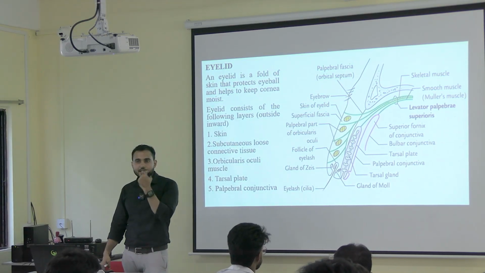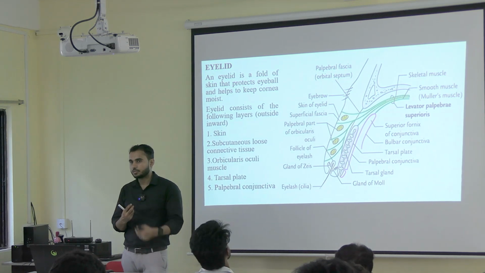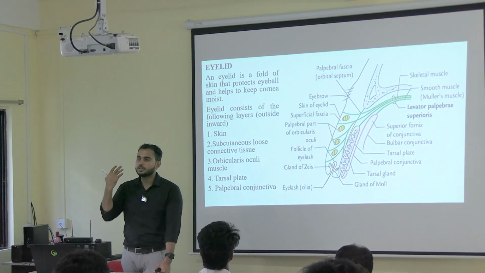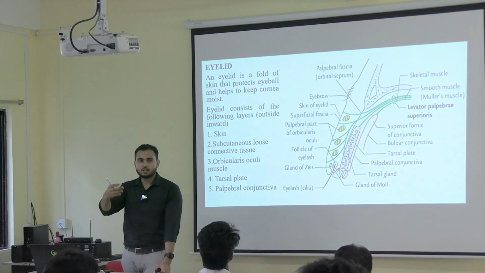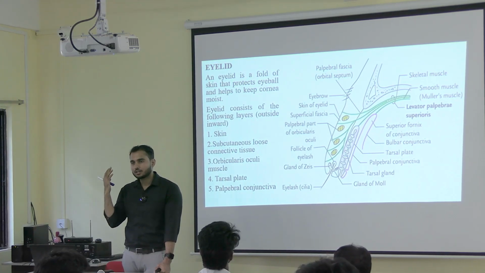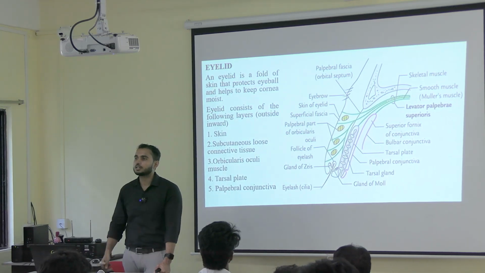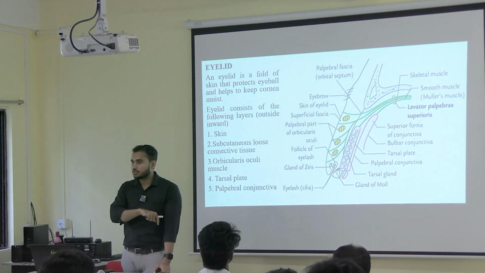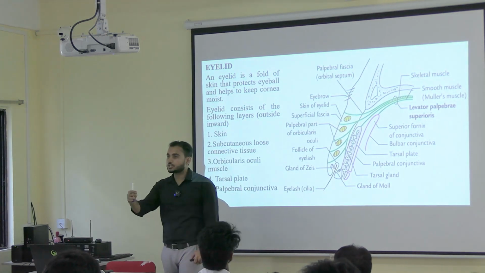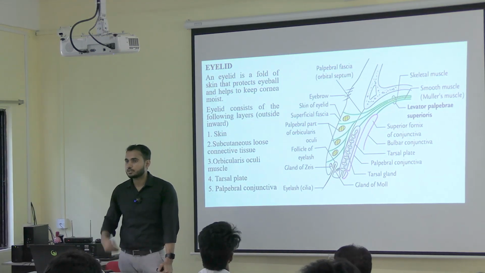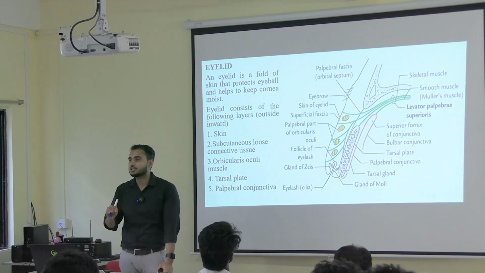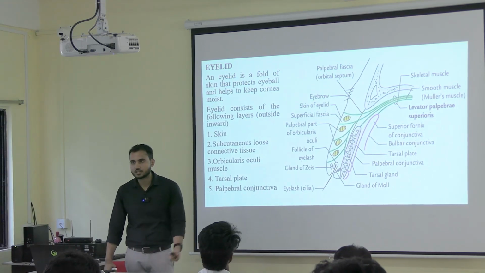Most of the fluid comes from the lacrimal gland. It spreads over the cornea whenever we blink. That's why after a certain period of time you blink. So why do we blink at that time? The secretion from the lacrimal gland is spread over the cornea. Along with that, the oily secretion is also added, and the oily secretion is produced from here. This oily secretion will increase the time of evaporation, meaning the thin film fluid over the cornea will take time to evaporate. Thus it maintains the moistness of the cornea. So that is the important function.